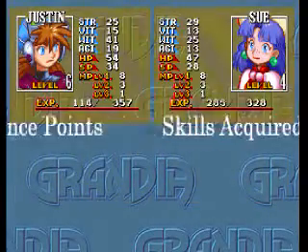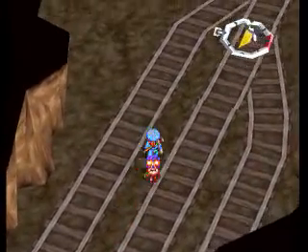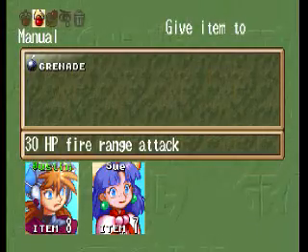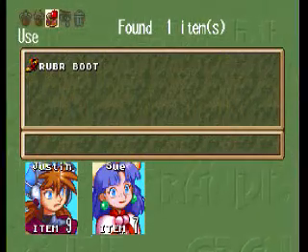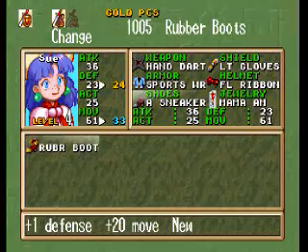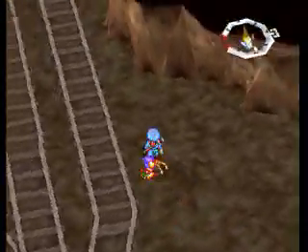Oh, I got a lot of money for that one. Take a look. Ooh, grenade. Yeah, why not? Let's give that to Justin, too. Rubber boot. Let's see if that would benefit Sue at all. Well, move would go down significantly. Defense would only increase a little bit, so you're not going to go with the rubber boot.